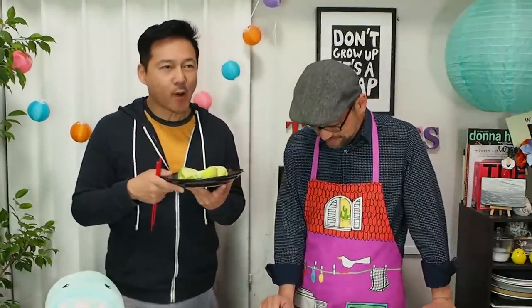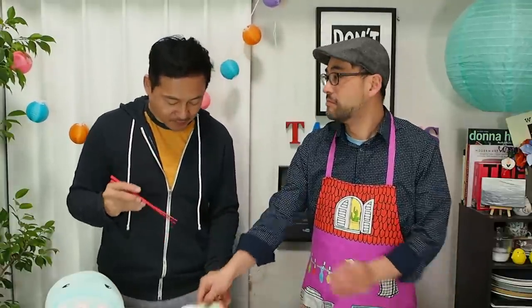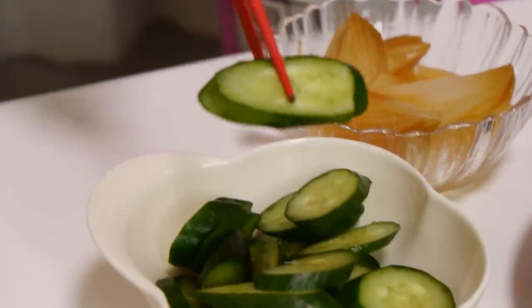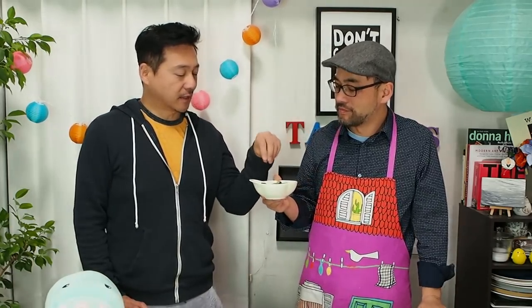It's like salad. Yes, it's like a salad. Wow. So how long was this marinated? It's just overnight. It was overnight? Yes. With kombu dashi. Interesting. That was pretty good. And cucumber, another one of my favorites. This is just salt. They're all very, very simple. Simple tasting tsukemono.